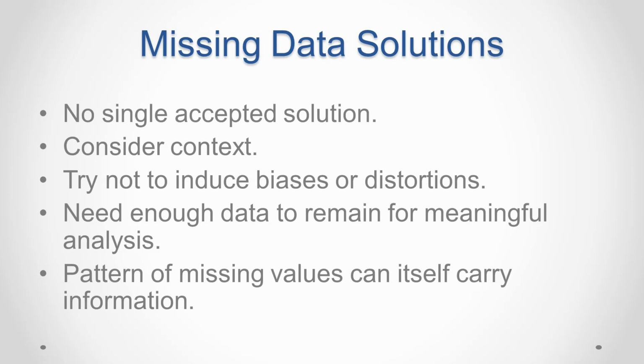So now let me just briefly recap our discussion. We talked about the importance of dealing with missing values, and there's no single accepted solution. It is often helpful to consider the problem context and dig deeper in order to understand the causes and plan your remedies for missing values. It is important to minimize biases or distortions when dealing with missing values.